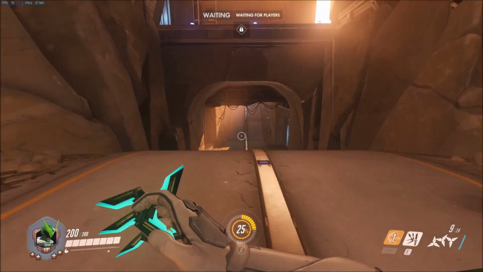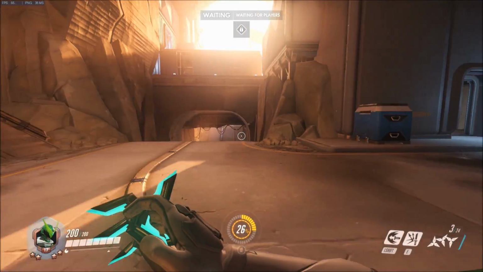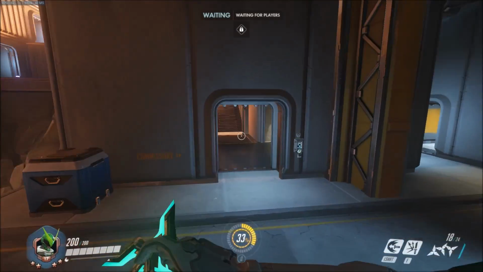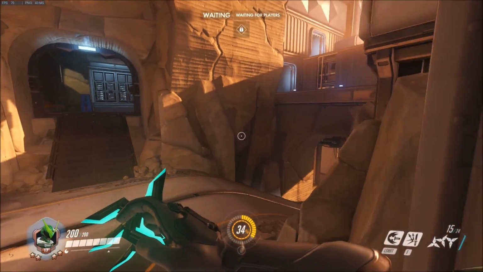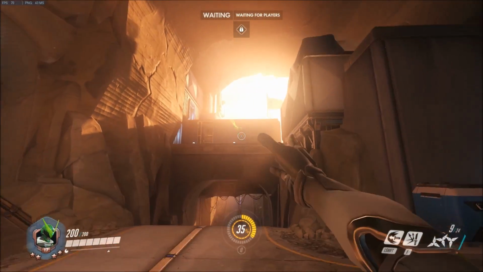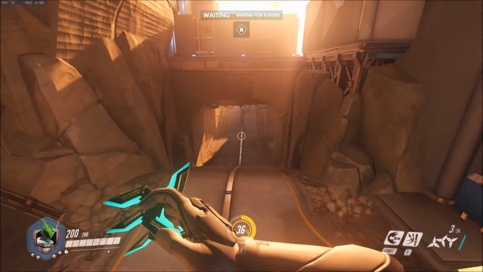Continuing from where you just were, right here, you have the high ground right there. You have high ground over there, and it's really strong. If the enemy comes through this way, it's a small funnel, and it's a lot easier to hit enemies. If they come through that way, you'll most likely see them coming through here anyway, so you'll know their position, and it's really strong in that sense.